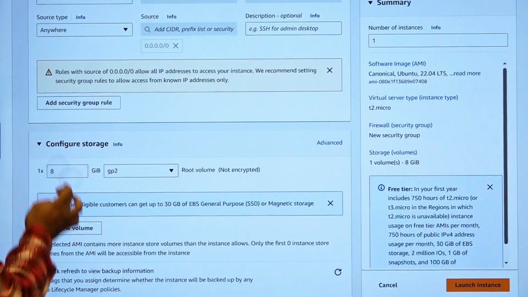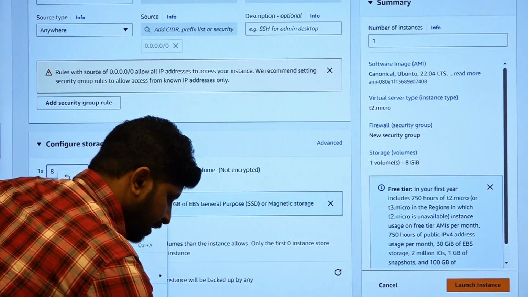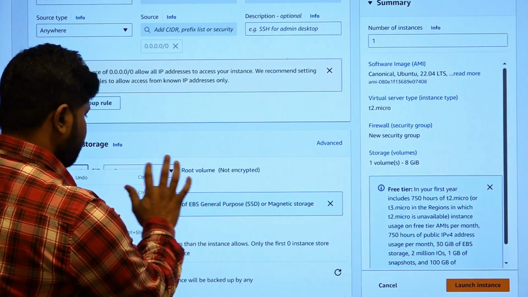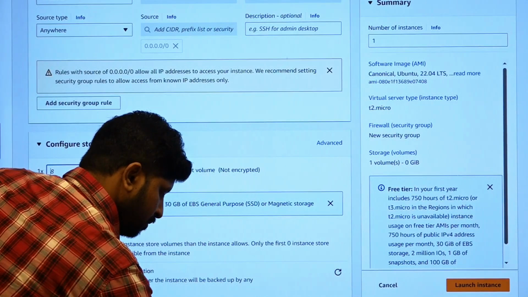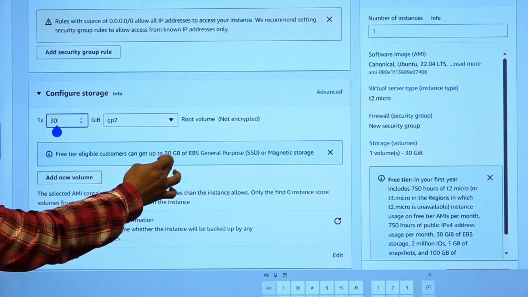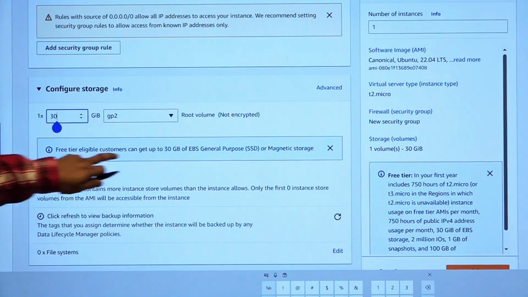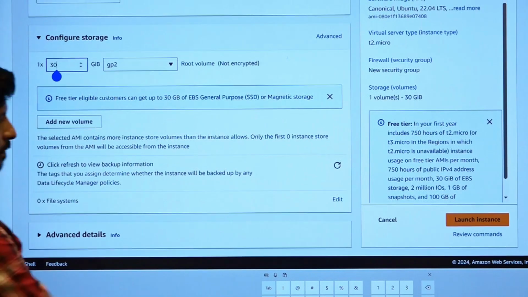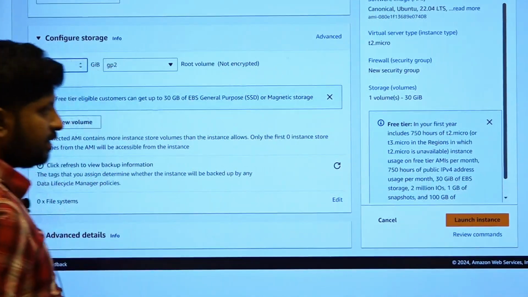And storage, as I said, you can use up to 30 GB of storage, 30 GB of storage for free of cost. You can see over here 30 GB of EBS is free. So that's it. Clicking on launch instance.